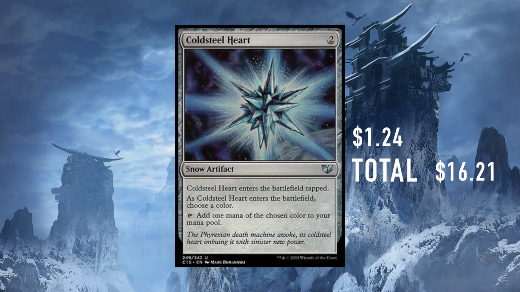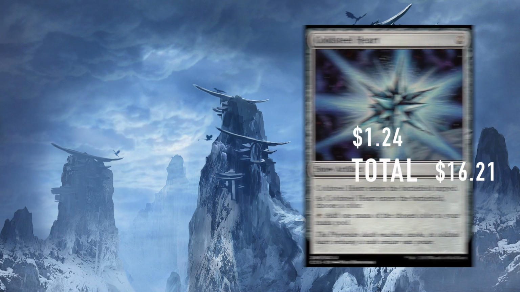So here you're paying 2, you're getting out a turn early, and on that 3rd turn, you're not wasting your 3rd turn casting the mana rock. You're able to cast something for 4 mana if you've hit each of your land drops, and maybe even more if you have a Soul Ring or anything else like that out there. It's a good card. It's undervalued. It's one of the cards that I really recommend picking up.